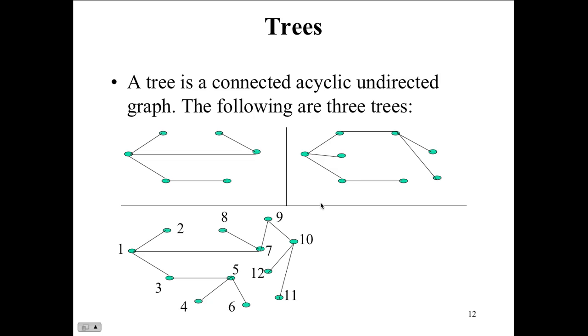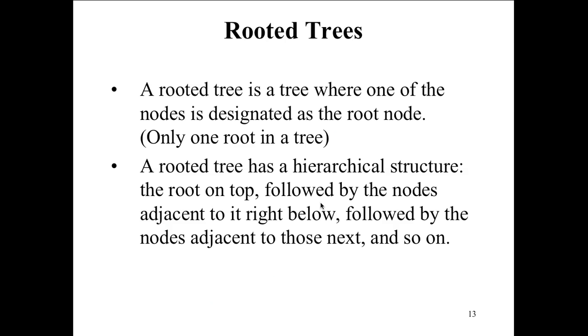And there's three different types of trees that we could actually look at. The concept of a tree usually has a root in terms of the data structure. So a rooted tree is a tree where one of the nodes is designated as the root. We start out with the root, so only one root in a tree. It's kind of like the starting point of a linked list where we have head. So we can actually have a head and then we can have a root as following if we wanted to.